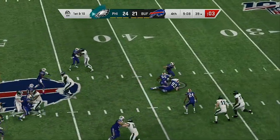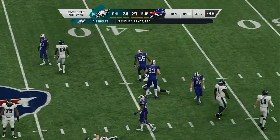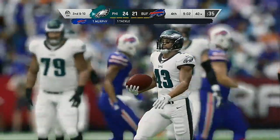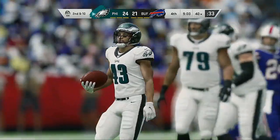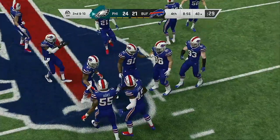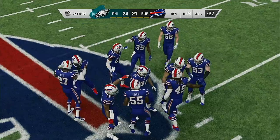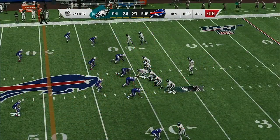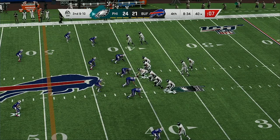Here's Sproles. And there just continues to be nowhere to run. He's bottled up again at the line of scrimmage. He continues to struggle to find a crease to break off a big one and might need to just put that aside and just try and ram his way forward and get what he can. Officially nothing on that last run. They'll try again, second and 10.